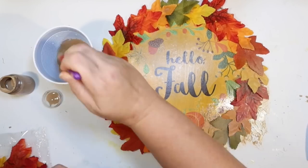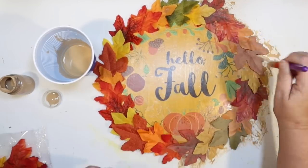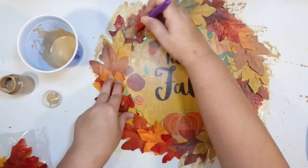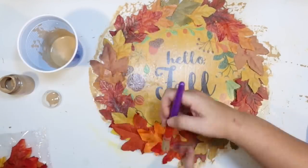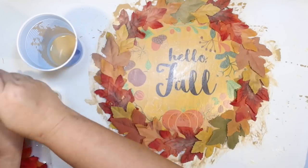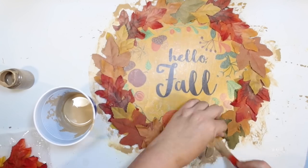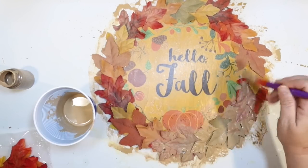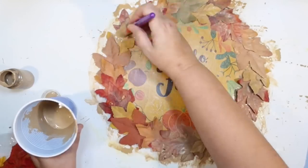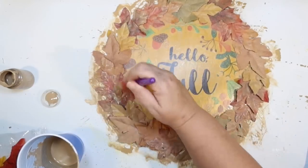And I don't really want to get too much of it on the sign, but if I do get some of it on the sign, I don't really mind. But you can already tell, even while it's still wet, how much that mutes the leaves. I think it just made them look more high-end and way more of a neutral color, because it was just a little too loud for me. So I got one coat on and dry. I decided to add a little bit more tan to my water to make it a little bit thicker. Because basically the leaves are just soaking that in, and they get really wet, and then you just have to dry them.